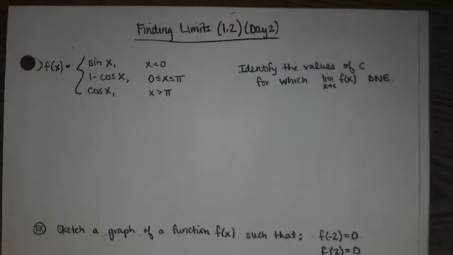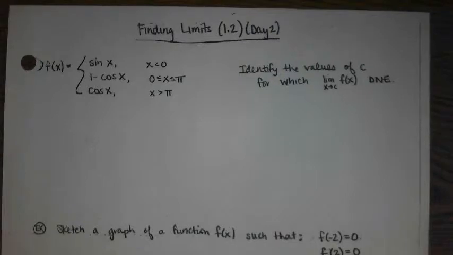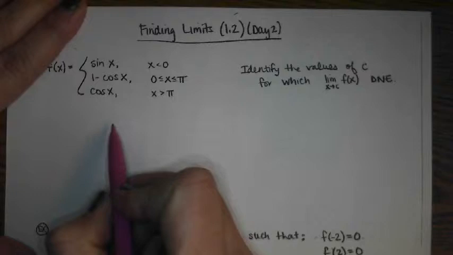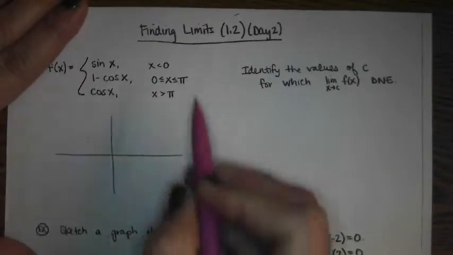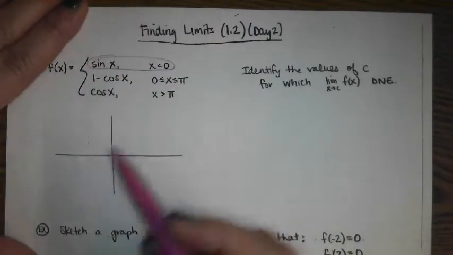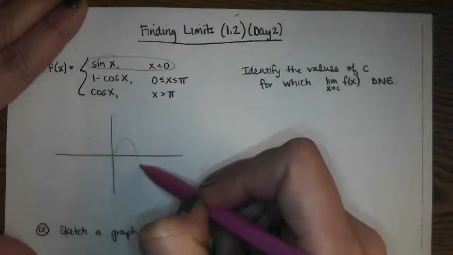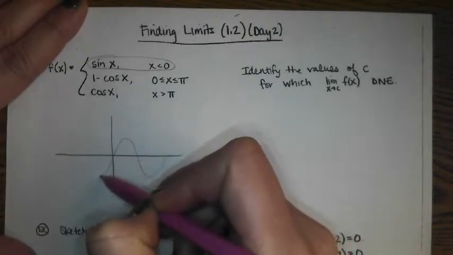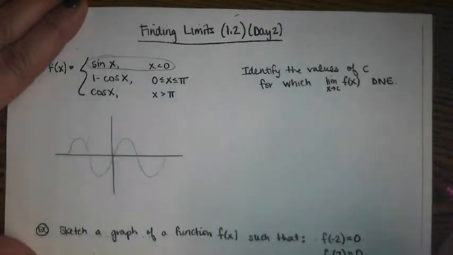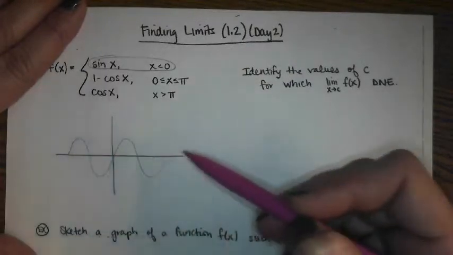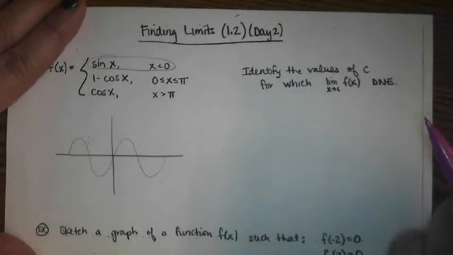Great. We've done piecewise functions. We have not done piecewise functions though with sine and cosine. So it's a little bit of a different beast. So if I were plotting this, I'd start with my sine curve, which the parent graph just looks like that, right? And that's as if the entire domain was the sine curve, which it's not.